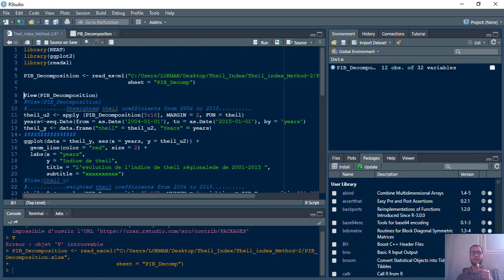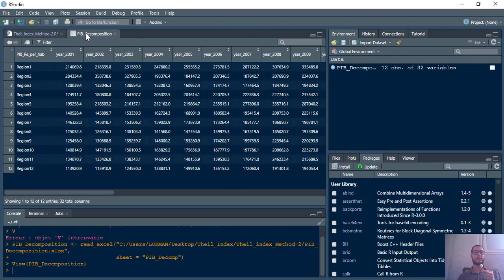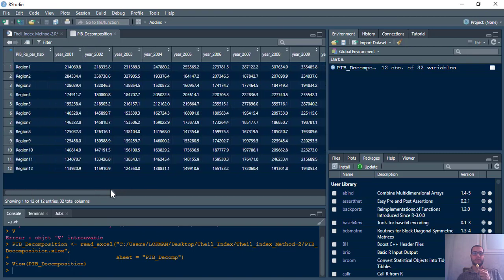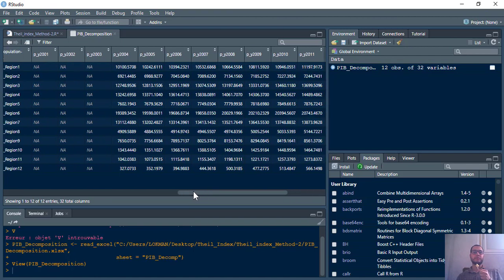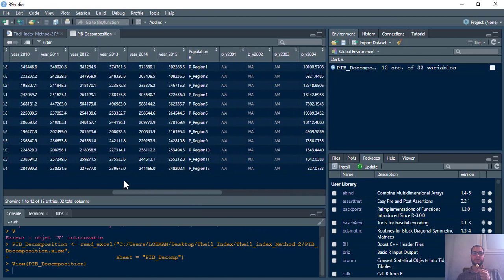So to view the data, it's the same data as in Excel. This part contains the regional GDP per capita from 2004 to 2015, and this is the population, also from 2004 to 2015.